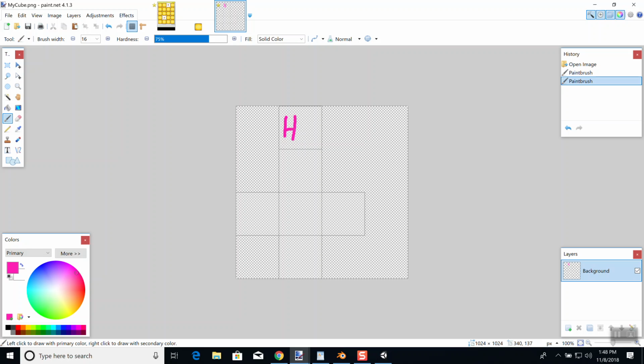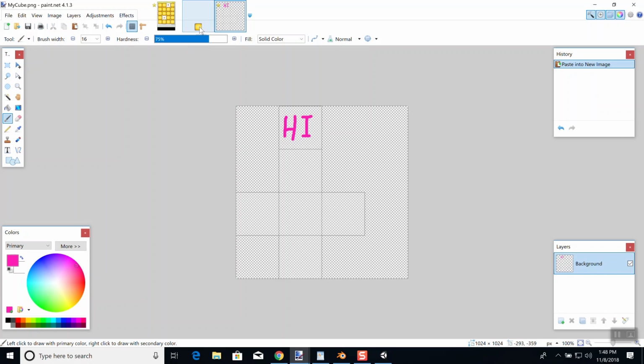Now the only places it actually makes sense for you to draw in is within the faces. So you can see the gray outline where your face is, whether it's sideways or whatever. Now you don't have to just draw. You can actually bring text in. You can bring a picture in.